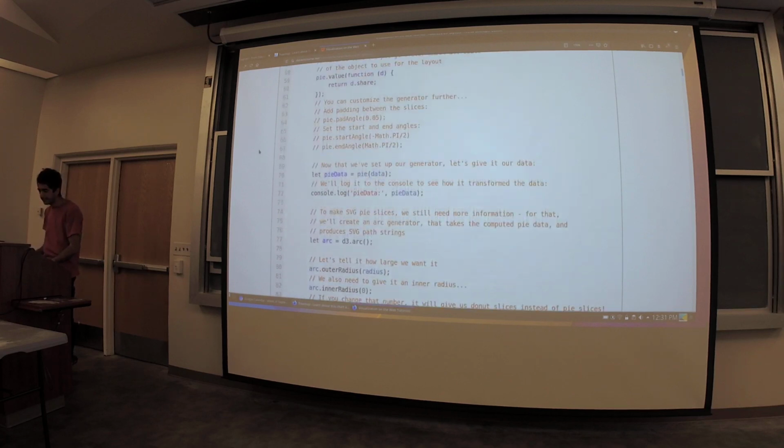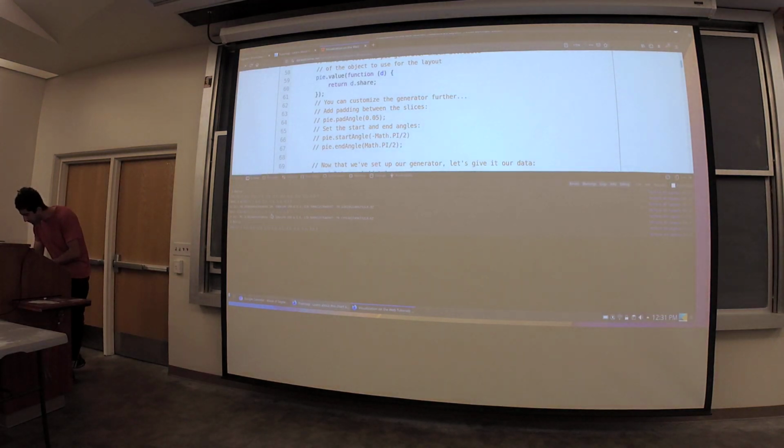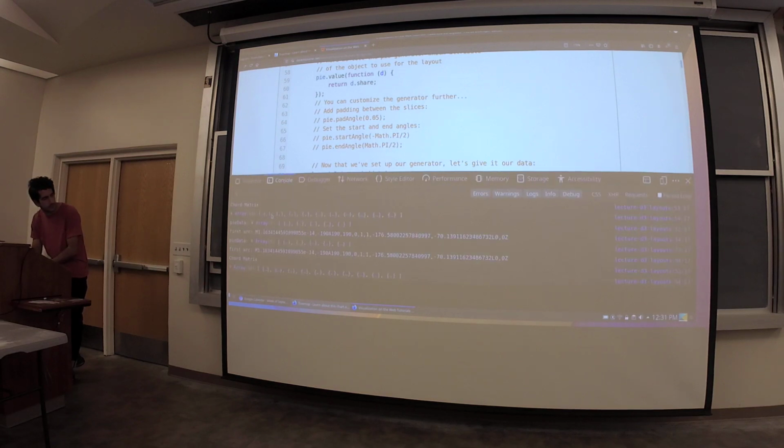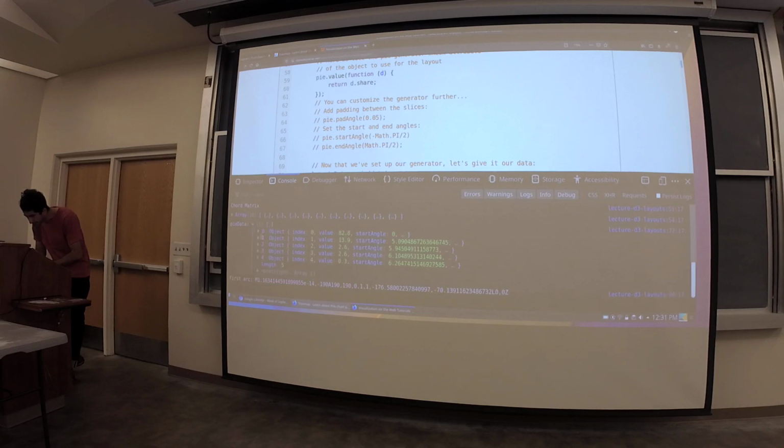You remember I said in the beginning that it should give us the start angle and the end angle. This is the most important thing for us. So when I print it out in the console, I should be able to see the start and end angle. Let's take a simple look at one of them.